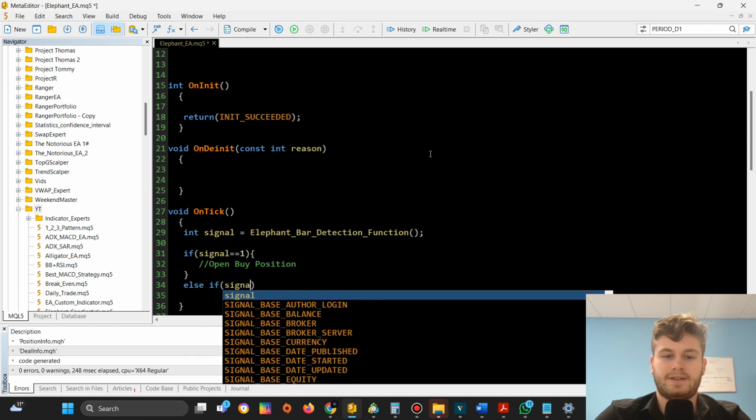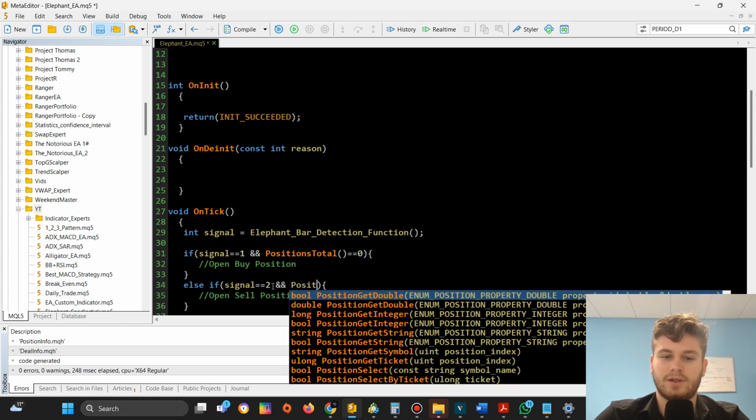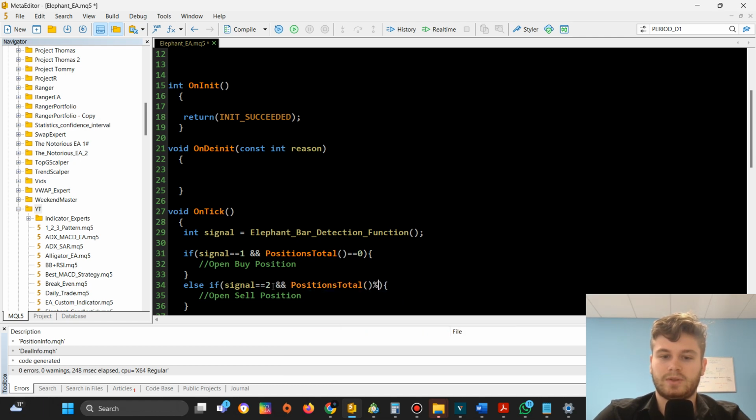Else if signal equals 2, then I will open sell position. Yeah, it's just as easy as that. And I will also check for positions total to be equal to 0, because I don't want to have multiple positions opened at once. And now I can do the rest.